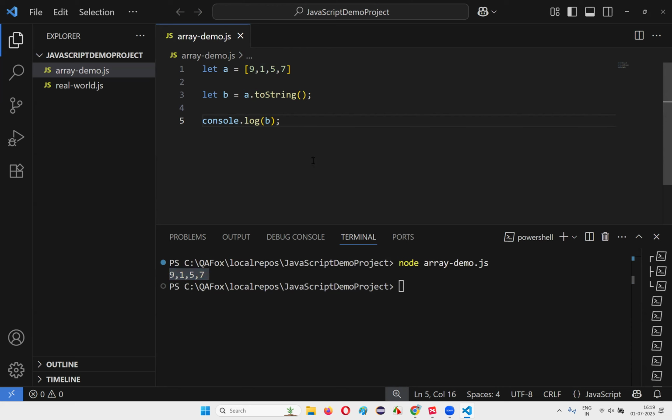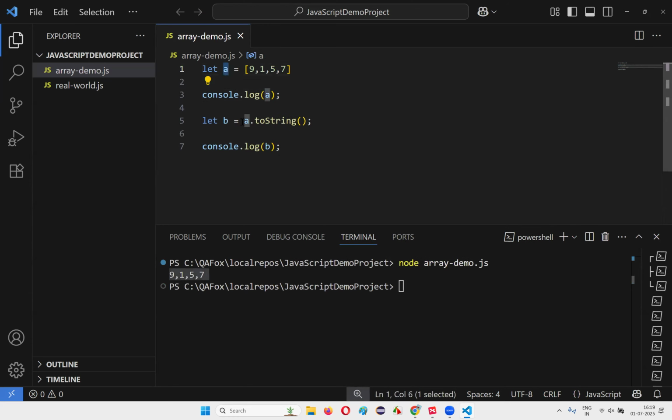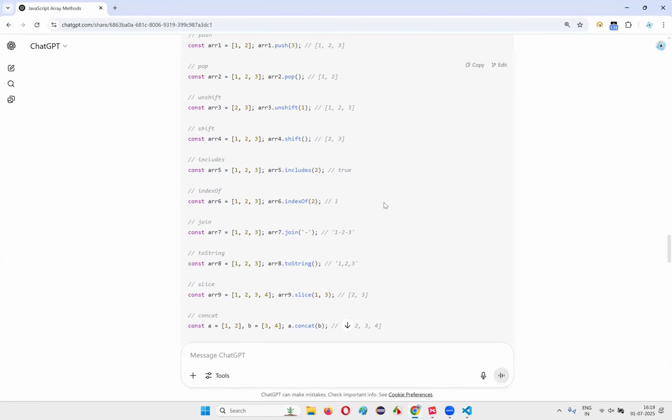Before converting, if I print A, the array will be printed. After converting, the array will be printed as a string. You can clearly see the difference now. You see, the array is printed, and the array elements got converted into a string and printed here. So that is toString.